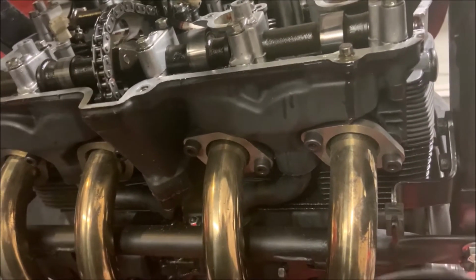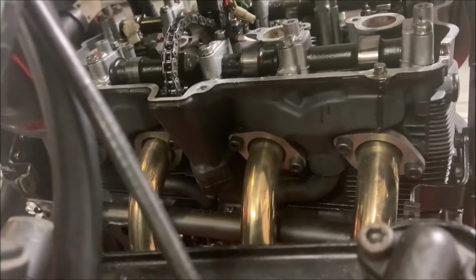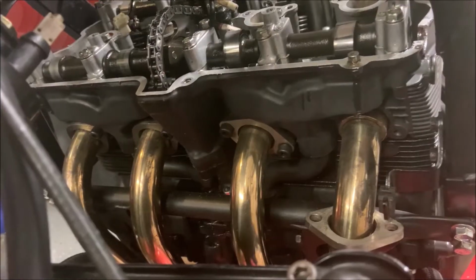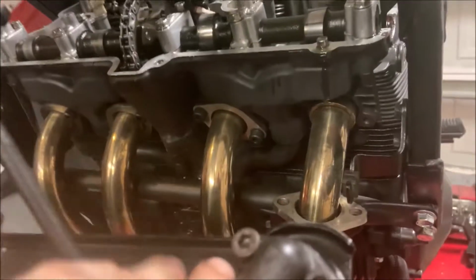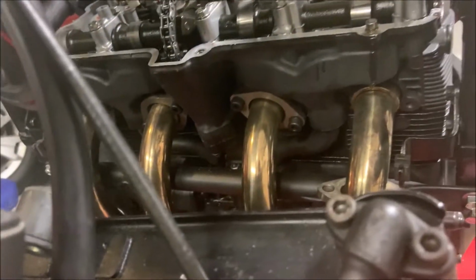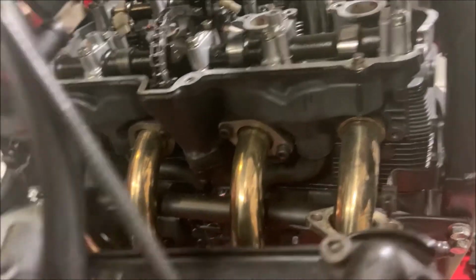So what we're going to do is loosen up each one of them, starting with the one on the right, and slowly go down, but we're not going to loosen up the bolts all the way. We're just going to loosen them up a decent amount. Now that we've loosened them all up a decent amount, we can start actually pulling them off one at a time. Before you do this, you might want to keep in mind how your exhaust is weighted essentially.